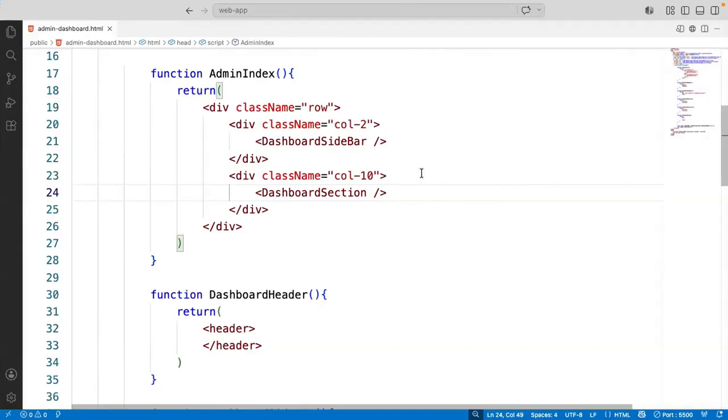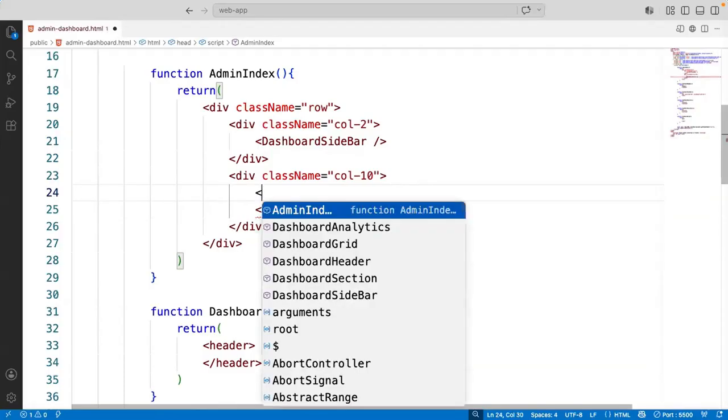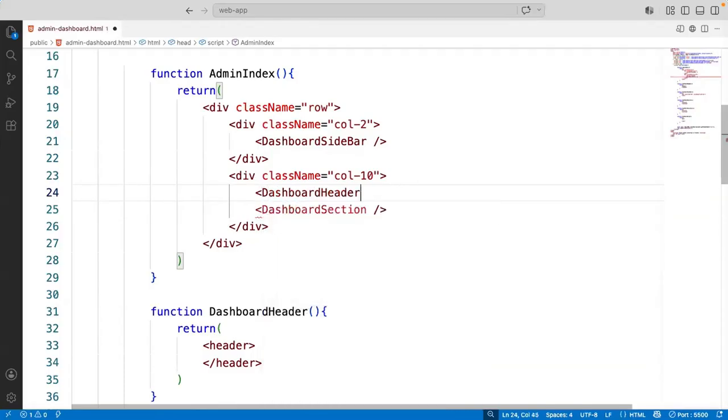Above the section, there is a header. Am I right? That means above the section, we have a dashboard header.